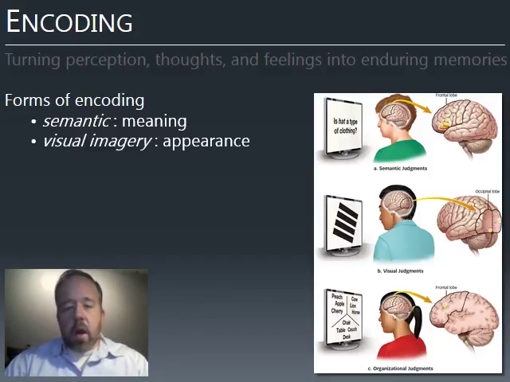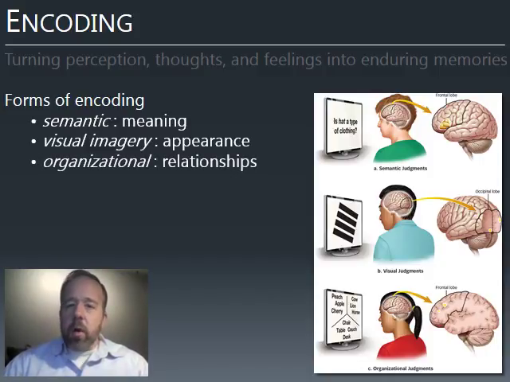So here on the right, we see a symbol or a set of symbols, and people can remember what they saw, of course. And this is a simple stimulus. You can remember far more complex things than that. But visual imagery, of course, emphasizes the appearance of a stimulus, not its meaning, like in semantic encoding, but how it looks. And so you can remember visual details of a stimulus. And not surprisingly, this process takes a certain part of the brain, and that's the occipital lobe, where your visual cortex is. So visual imagery requires the visual cortex. Not a big surprise.